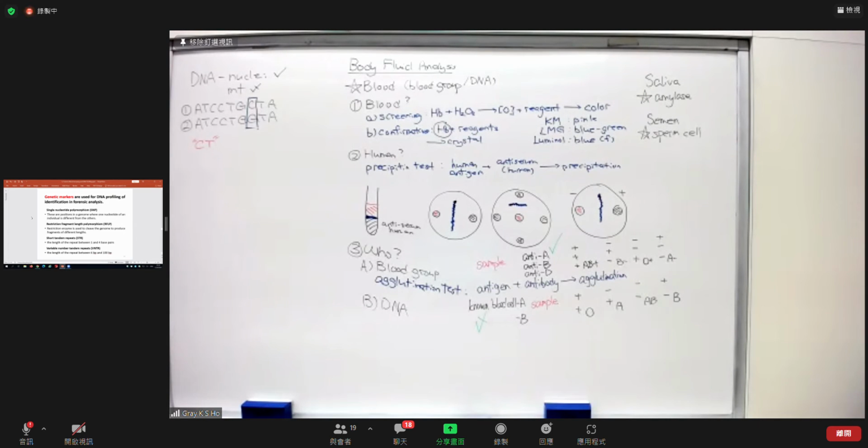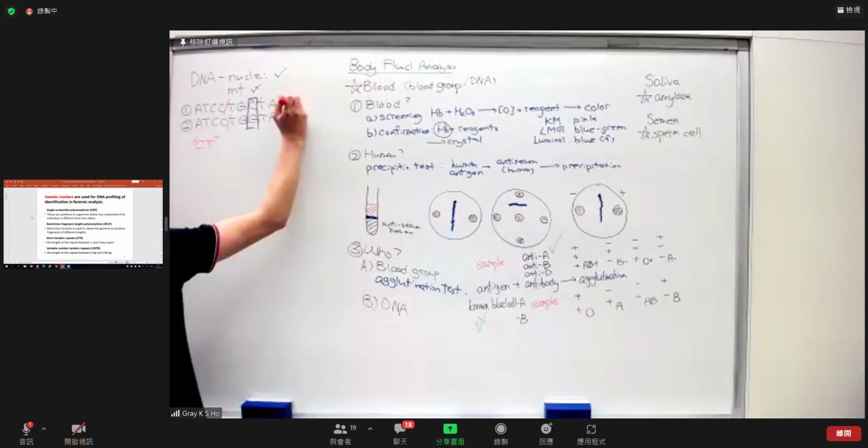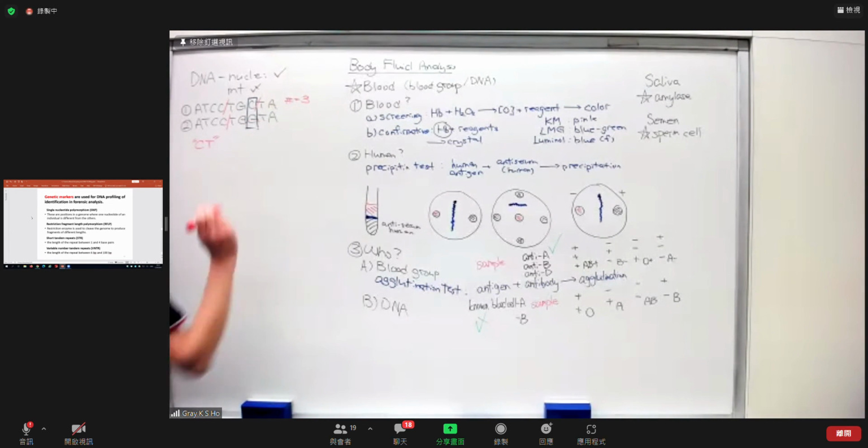So that is a restriction enzyme. So when you see the CT, you will cut it once, and when you see the CT again, you cut it a second time. And then for the second person, you will see the CT at this position. So therefore, with this kind of restriction enzyme, restriction fragment, from person one, you will see we have 3 fragments being created.